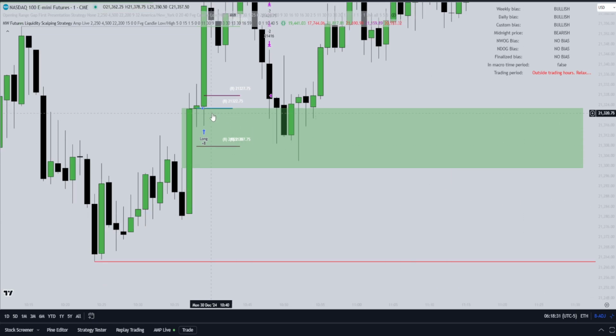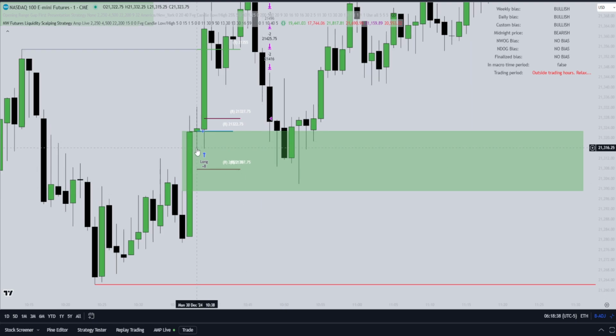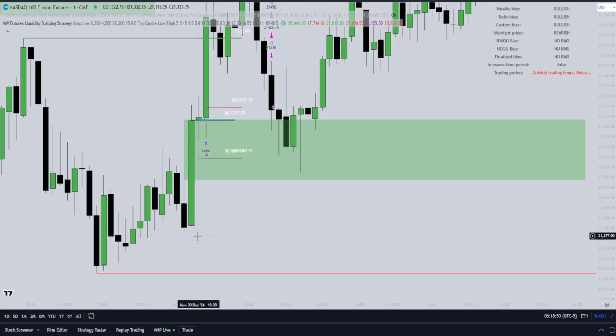Do understand though that this will change the way your stop loss and entry is placed. As you see, instead of entering here, we now enter here. So if, for example, you have your stop loss settings on the candle high or candle low, before, if you had your stop loss on the fair value gap candle, it would have placed the stop loss here.